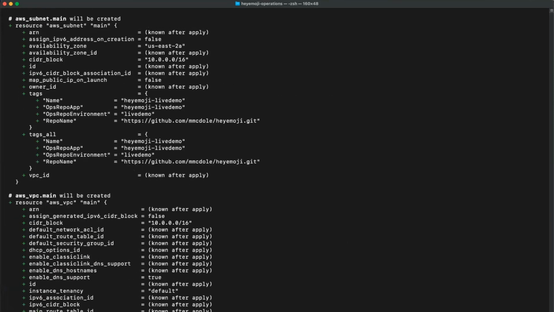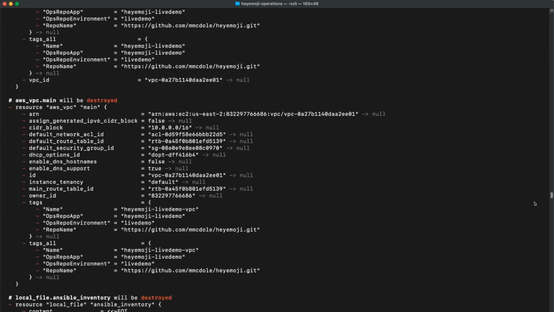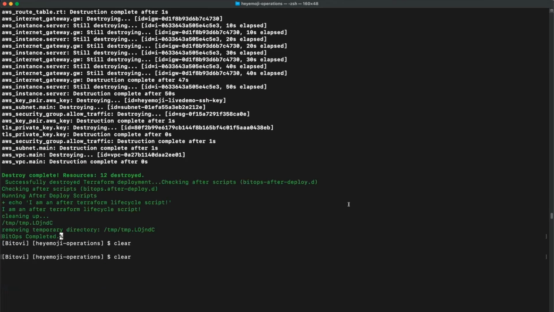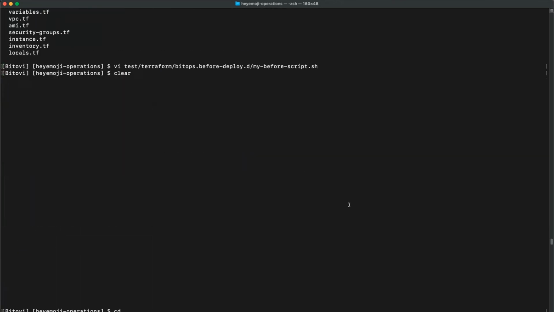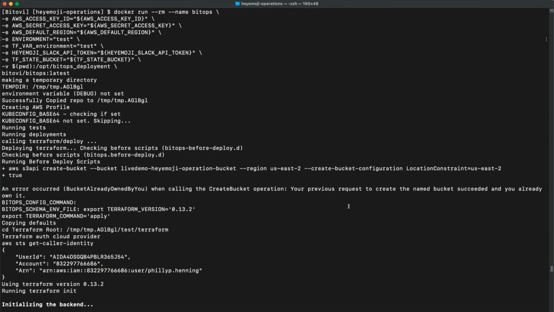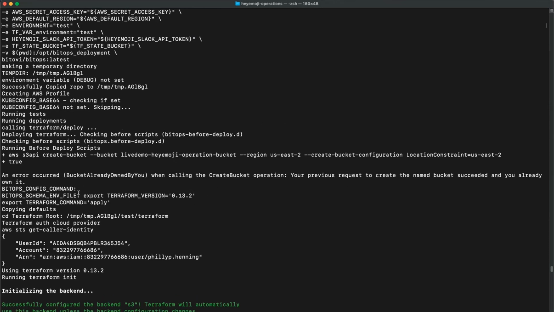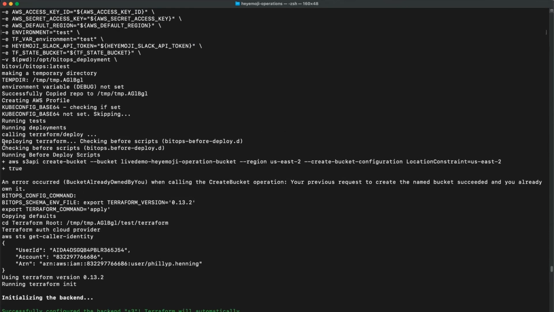So going from the very top, we can see, I scrolled way too far. Yeah, there we go. We can see that we run our before scripts, and our before script had an AWS create bucket.